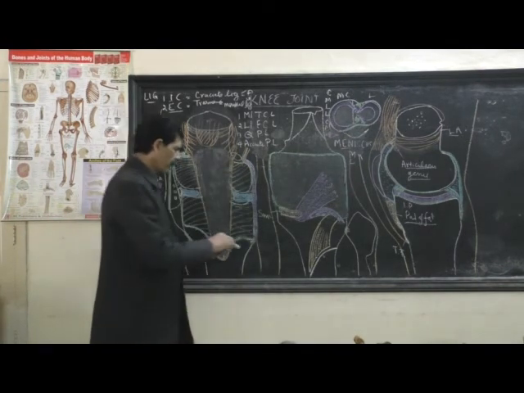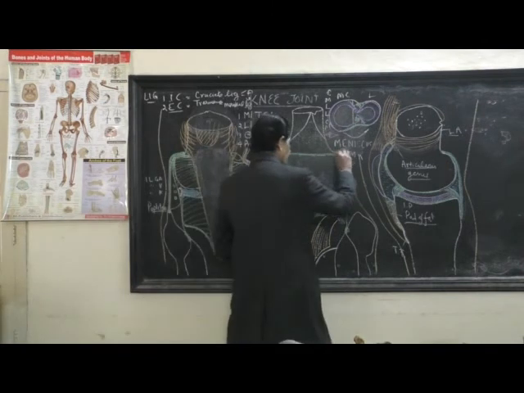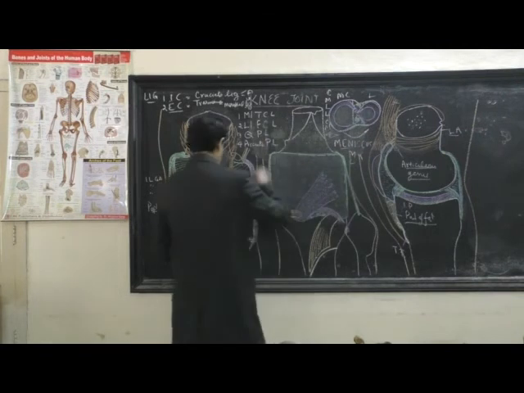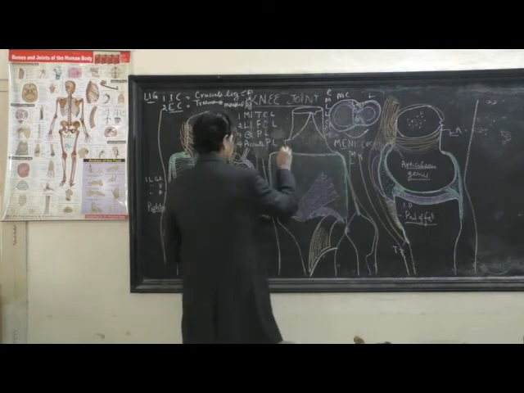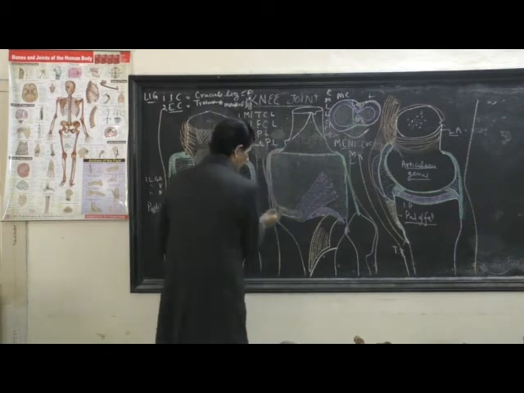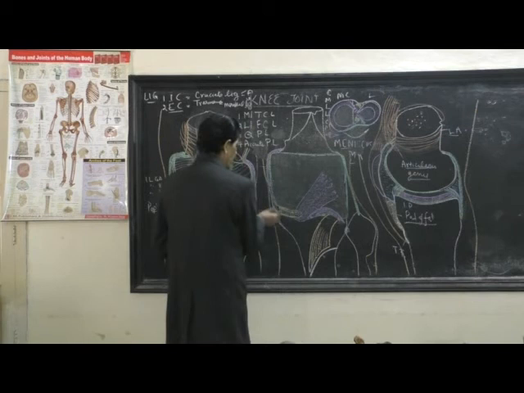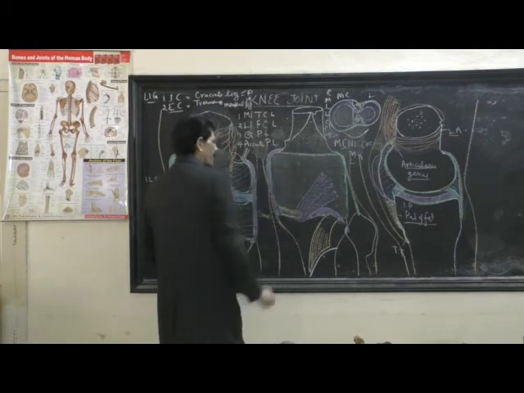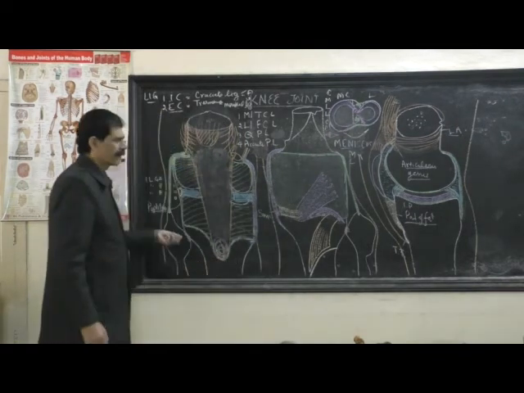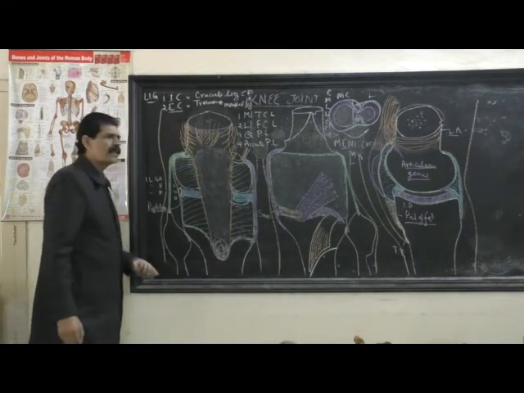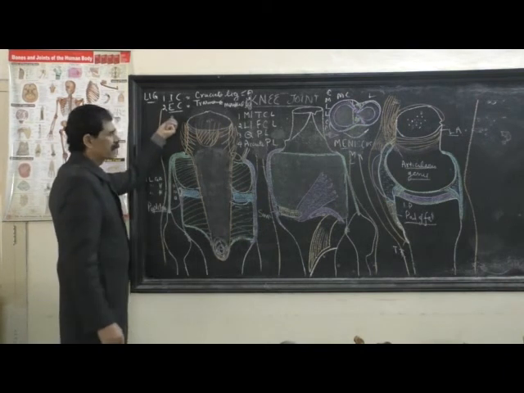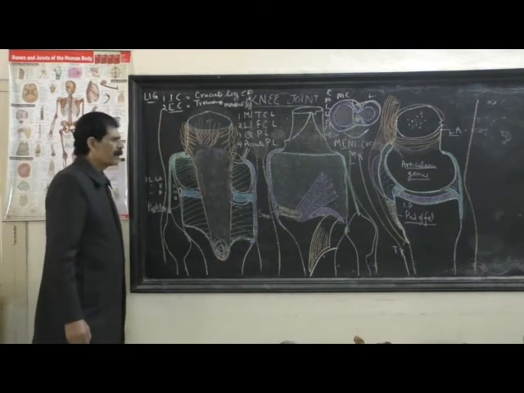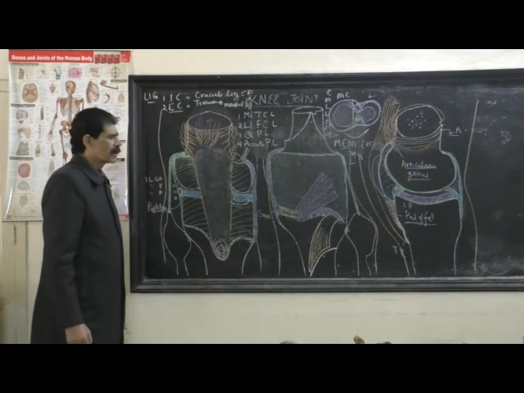So this is how we see the three-dimensional picture: the fibular collateral ligament attached here, and the tibial collateral ligament from the medial epicondyle fused with the fibrous capsule, and then attached to the tibia. So this is how we show the anterior and posterior aspect, the ligaments of the knee. So this is about the intrinsic and the extrinsic ligaments of the knee joint.